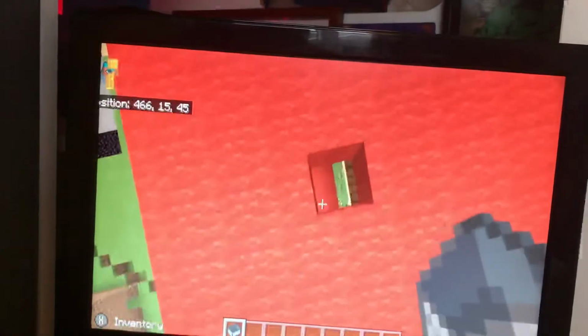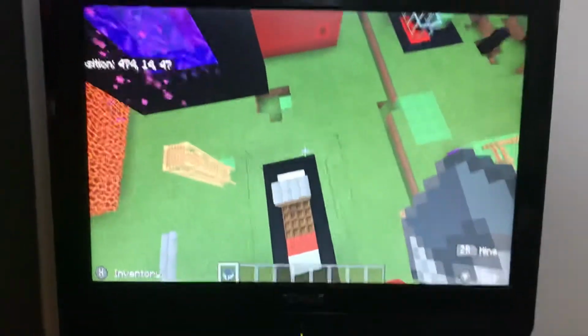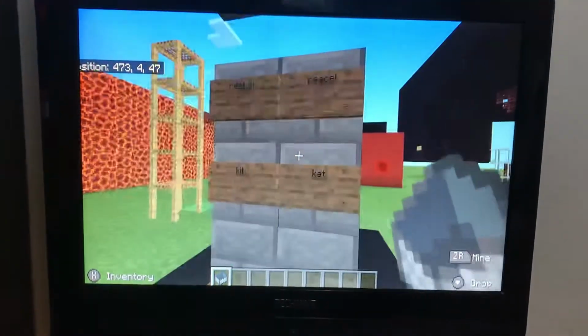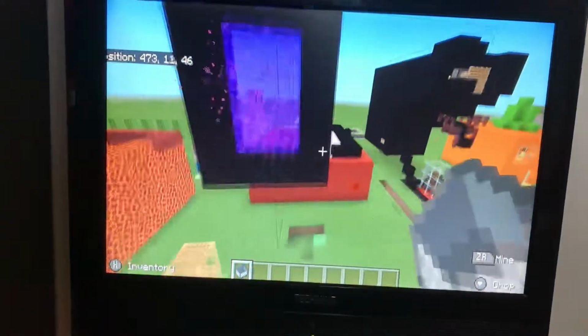Here's the map room. And then, when we accidentally set the cat on fire and we called the cat Kit Kat, we had to make this, because I mean, of course. So we put rest in peace Kit Kat, and then there's a Kit Kat bar there. And then here's my portal inside my barrier block house.